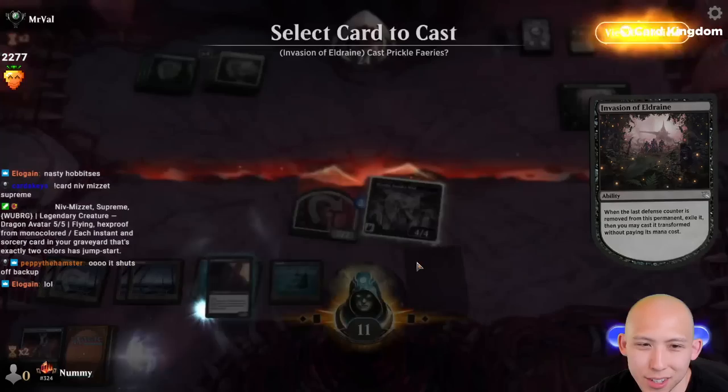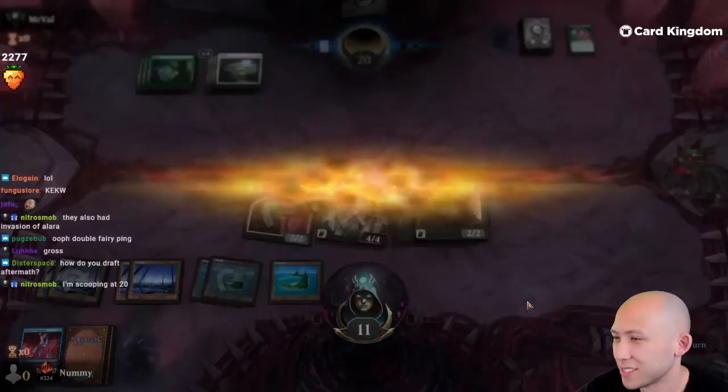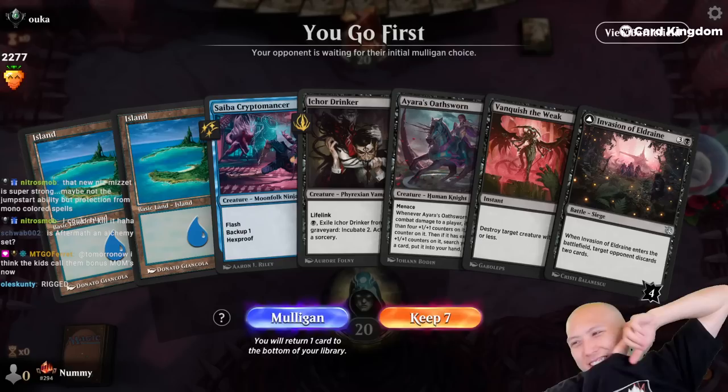Alright, they need to draw Sunfall or they die. Actually, imagine they draw the Seed Core card. God, if this hand had one swamp, it'd be so insane. On the play, we go Drinker into Oathsworn with Protection, Removal, Discard. I want to keep this so badly, but if I don't draw a swamp, we lose.